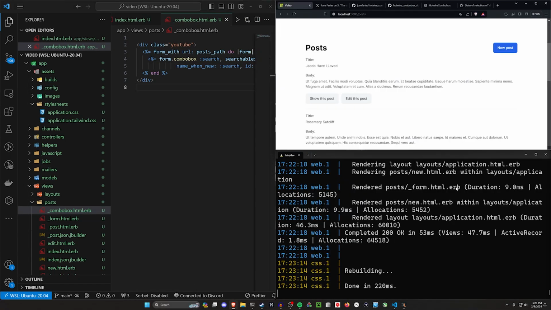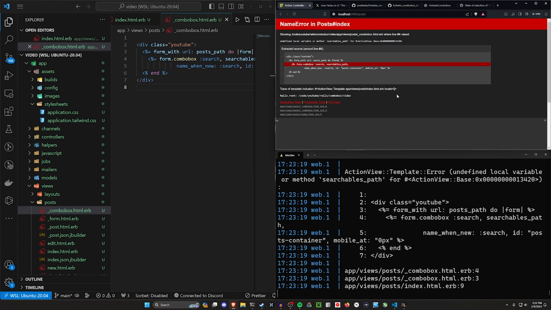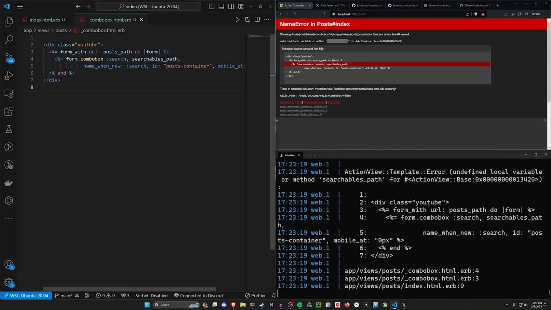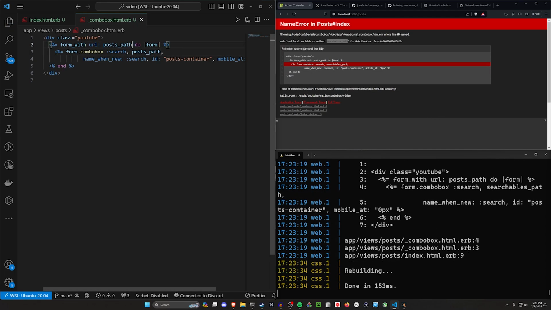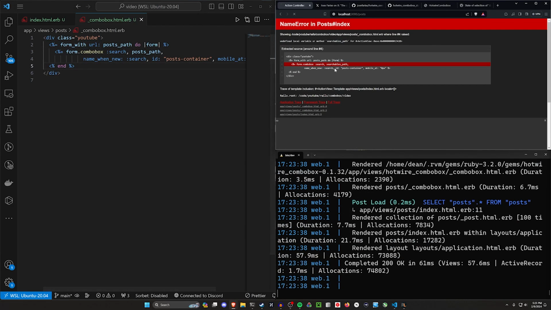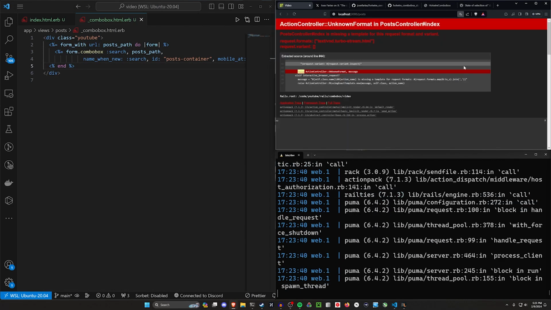Let's come over to our app and just refresh the page real quick. When we go to refresh the page, you can see we're running into a searchables path issue here because we have our post path, but then we're setting this search path to hit the searchables path. We want to change this one to also be the post path. You can even change this to be like the post URL if you want to. We'll go ahead and refresh, and now we have our search bar.